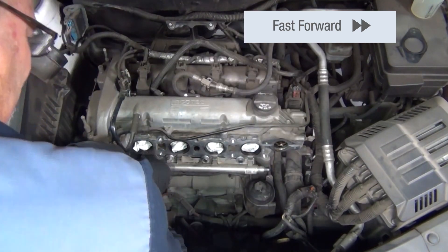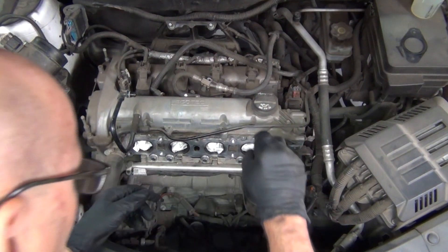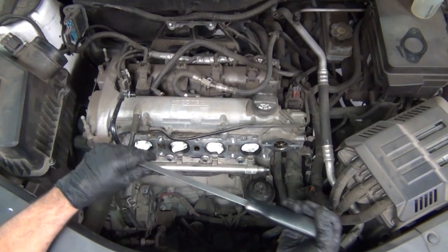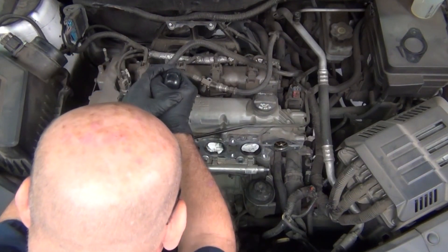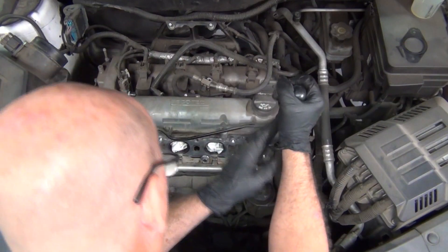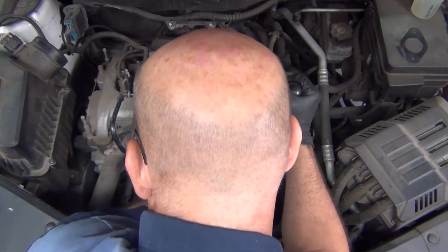There are only a few bolts here; the rest of it is being held in by the injectors and their housings. In order to get those broken free, the technician is going to take a pry bar and, without using too much force, just work back and forth from left to right and try to wiggle the fuel rail free. Just a little bit left to right from side to side, and eventually he's going to feel that the rail is breaking free from that tight housing that it's in.